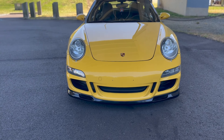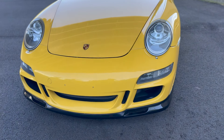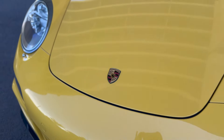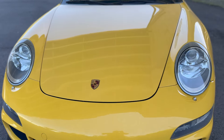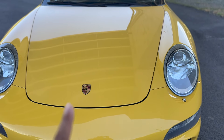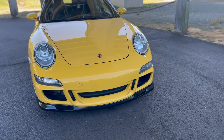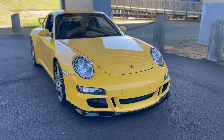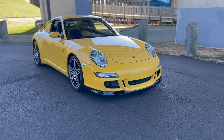I also swapped out the front daytime running lights and turn signals. I replaced the hood crest as well — the one that was on here was pretty worn looking. I had an extra one from a 996 I owned before, since on that car I had swapped the emblem to a silver and black one and kept the OEM. I ended up temporarily swapping that in, but I do have a brand new hood crest coming.